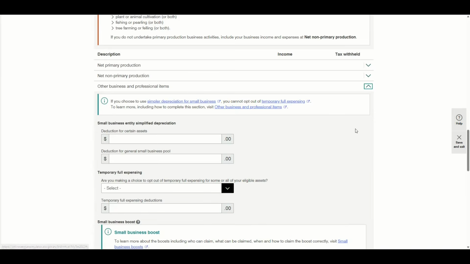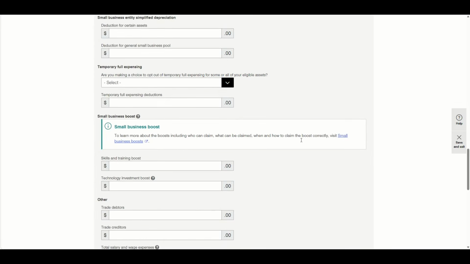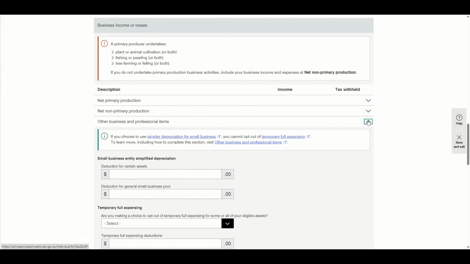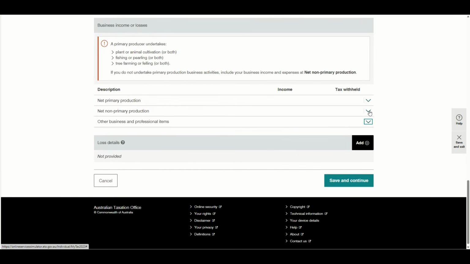The last item is other business income and professional income, and that is for income that is not from the normal business operations, such as the simplified depreciation rules. Secondly, the word net is added to both names of this section, as you will also record expenses incurred in the operation of your business. So net income is your gross income received from your sources of income, less the expenses you incurred.